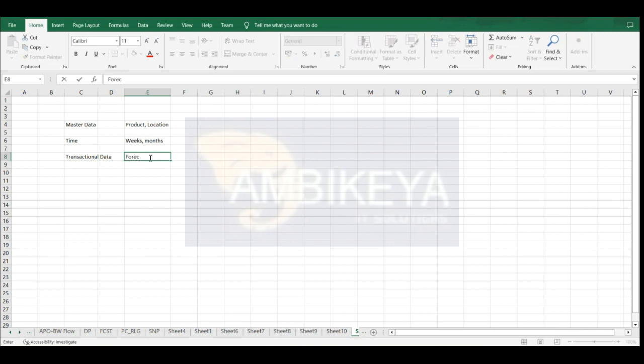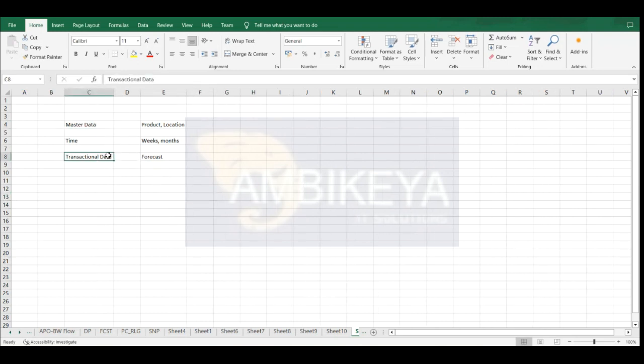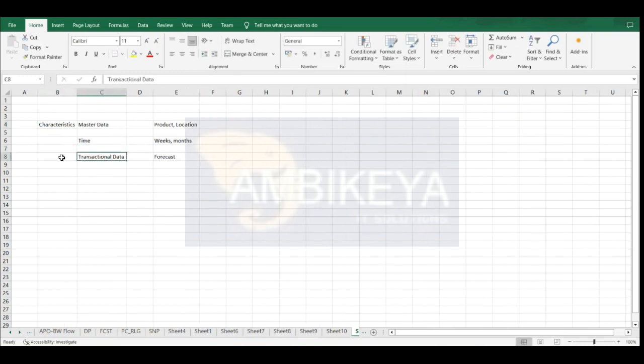Here you can say forecast. Now, these are master data, transactional data and time. If you remember in demand planning, we call this master data characteristics, correct? And what about this transactional data?